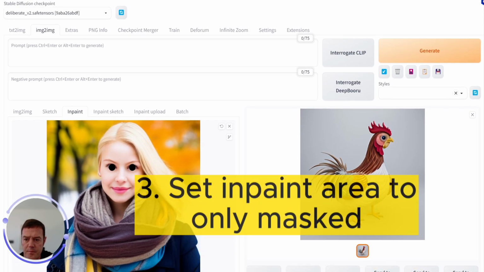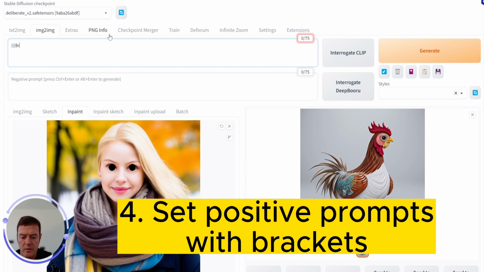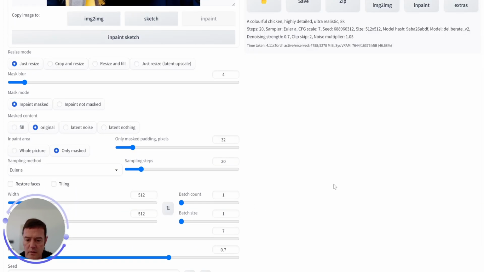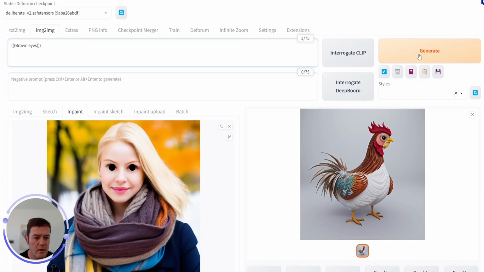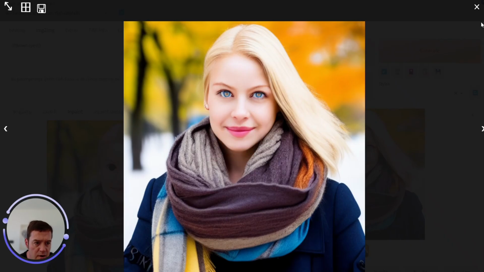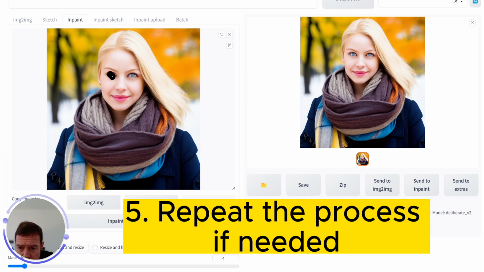And here we want to tell Stable Diffusion, give it some more emphasis with the parentheses. We want to say she should have brown eyes. And here, yep, denoising strength of 0.7 still. Let's generate that. And here you can see it's starting to change the eyes to brown. I would send that back to Inpaint at this point because we're not getting the exact colour that we want in this bit.